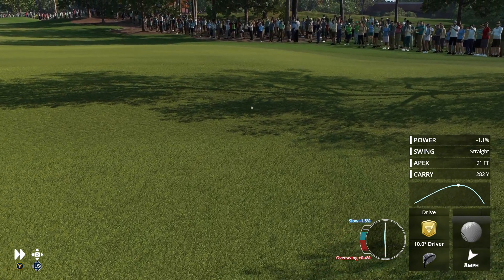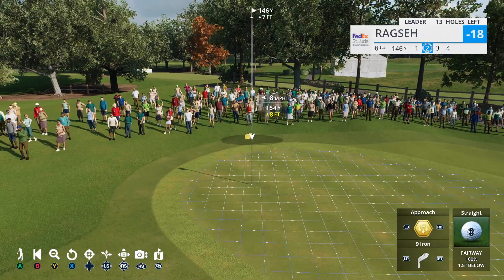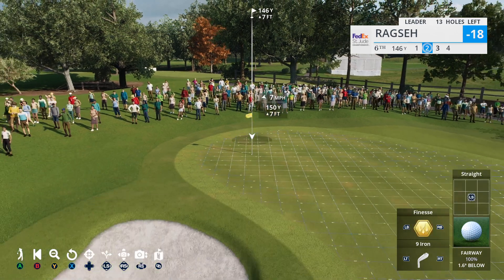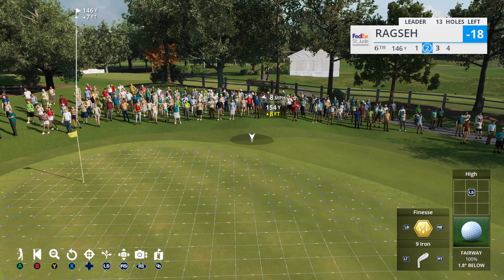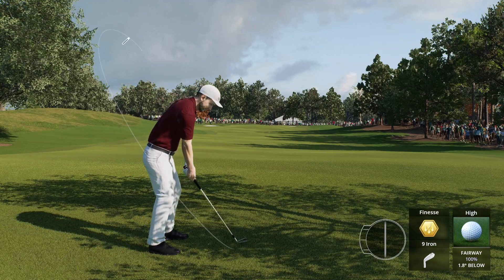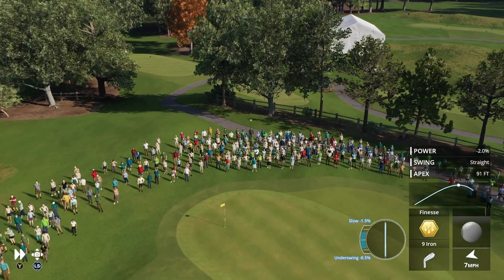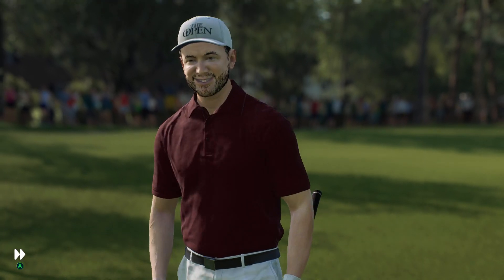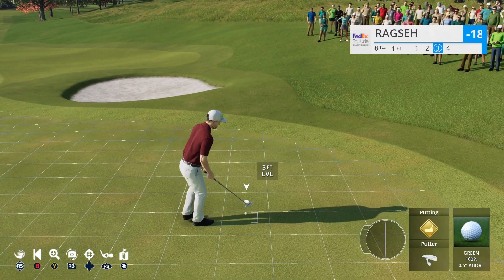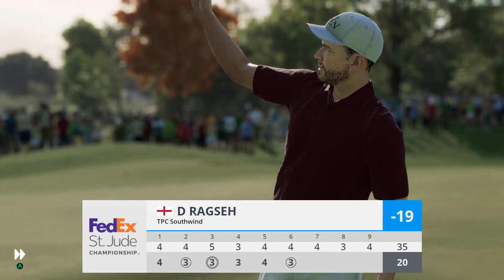No problems there — that's going to wind up safely in the fairway. From the fairway, let's go to Notah. Great opportunity with the second shot here. The hole is cut in a very receptive part of the green, very easy to get it close. I didn't expect this sort of fireworks here today, but already with some birdies on the card and another one here by the looks of things. Well done — it's a birdie here at the sixth.